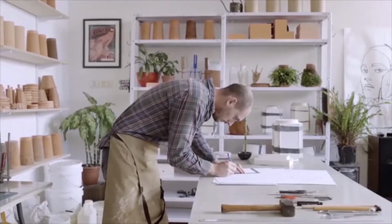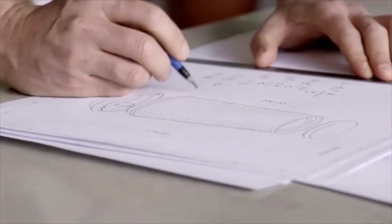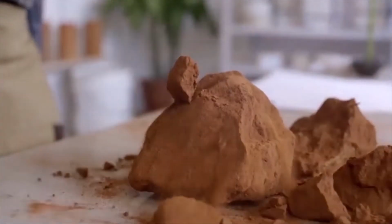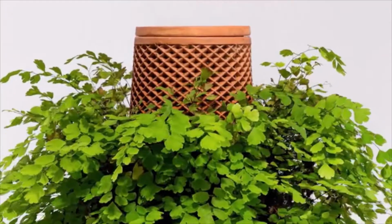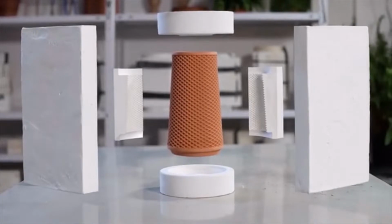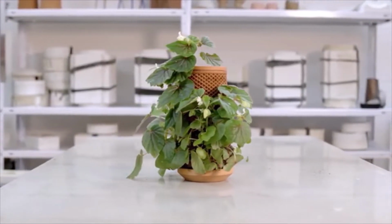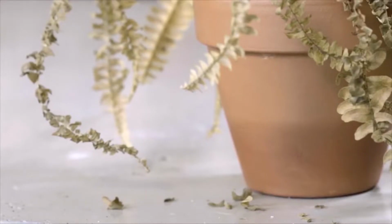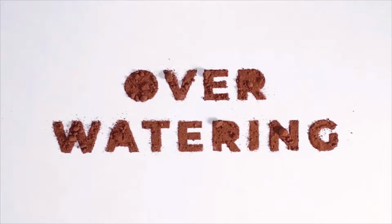Hi, I'm Iran, industrial designer and plant lover. I've spent the last 3 years researching and testing materials, plants, and prototypes to create a living, breathing product. Meet the TerraPlanter. My mission was not only to design a beautiful piece, but a solution that overcomes the two main reasons plants die: underwatering and overwatering.